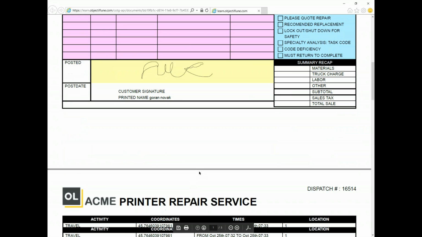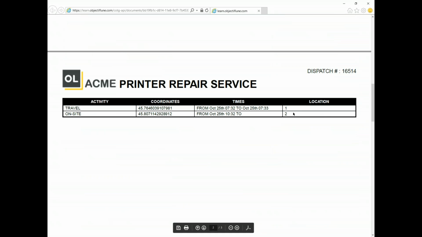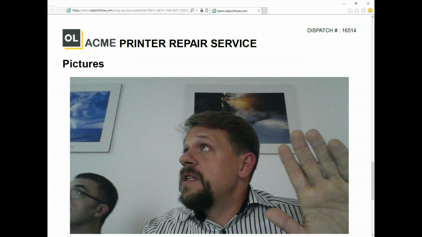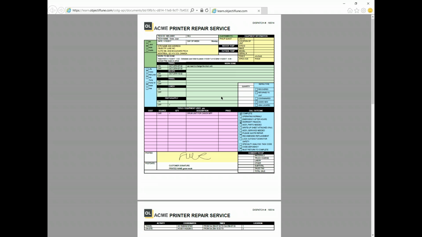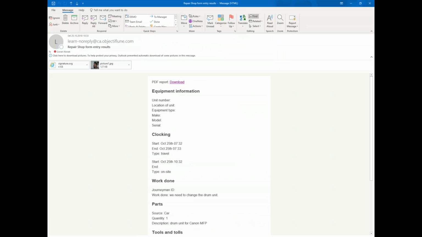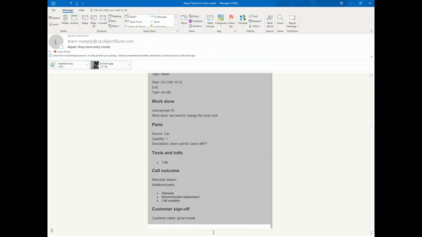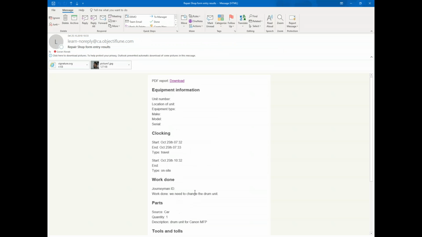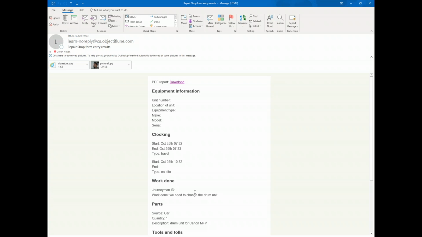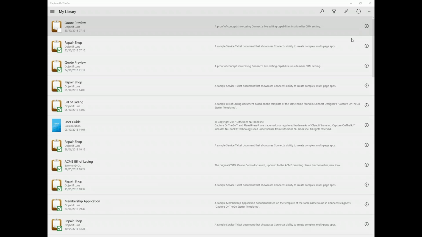We have the signature. We have all the evidence. We have all the information on how long it took us to get there. We have GPS information. All these things are packed within the document itself. On the other hand, we have all this information available to send to any other system within the organization. We can provide it in XML, in CSV, or in any other form required by the end system, by the financial system, or by other systems which are going to take care of this information themselves.